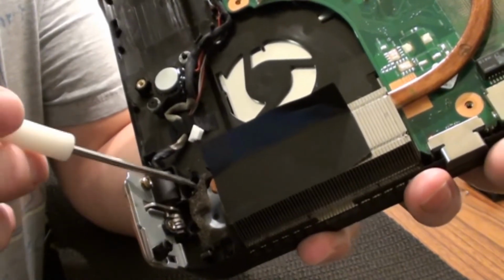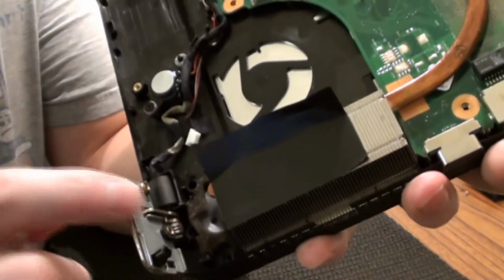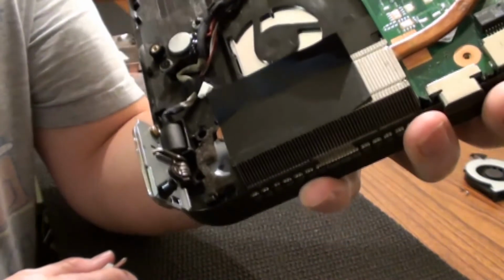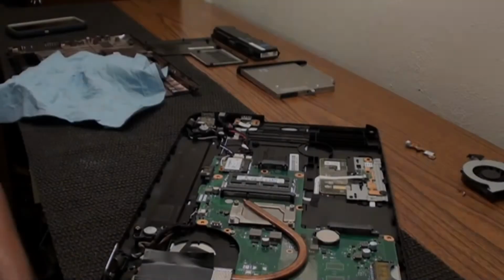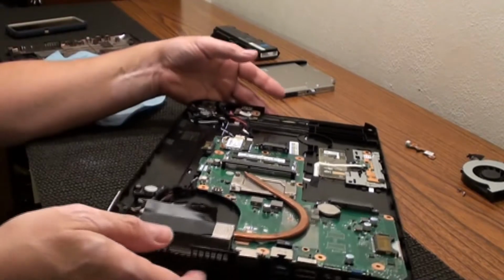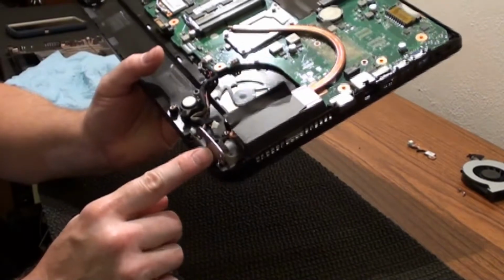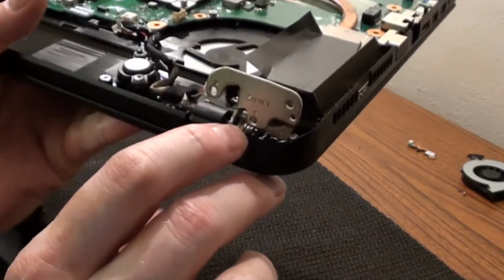So we got to figure out some way how to get this thing mounted back down to this here. And I don't know if it's going to be possible, but we'll give it a try somehow. I think I have a good idea on why this broke. To me, it seems like in the factory they tightened this hinge up too tight. There looks like a bolt or something going through here.